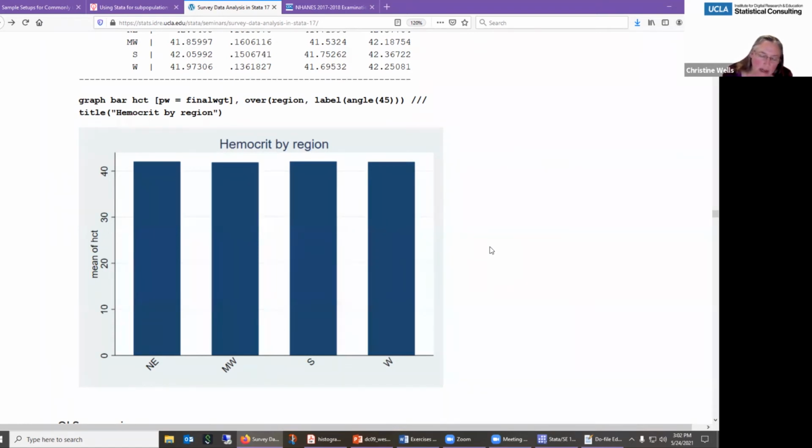If it's a bad model, you can actually do more harm than good. You can introduce more bias than you take out, but you are definitely confined to the variables that are in the data set, many of which are not included, or they have been modified in some way. Like we saw, age is top coded, other things are bottom coded. Extreme values are sometimes set to missing. Even if they did have a valid value, they will set them to missing. And that is not documented anywhere. And that's on purpose. They don't want the end user to know that. But all of that combines to make multiple imputation a real challenge for the end user.